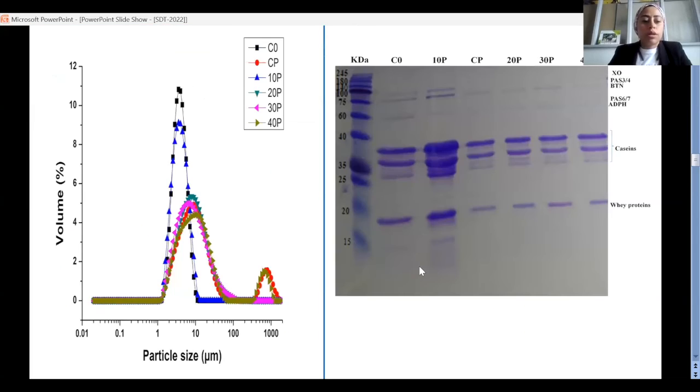So the next data, MFGM size distribution didn't change significantly among pasteurized sample and MFGM treated with cold plasma, but distinct changes could be observed in the control sample and the lowest time, indicating that plasma treatment for 10 minutes almost destroyed some milk fat globules and gained slightly less globules and fat content than the control sample. This supported the fat content outcome in the previous table.